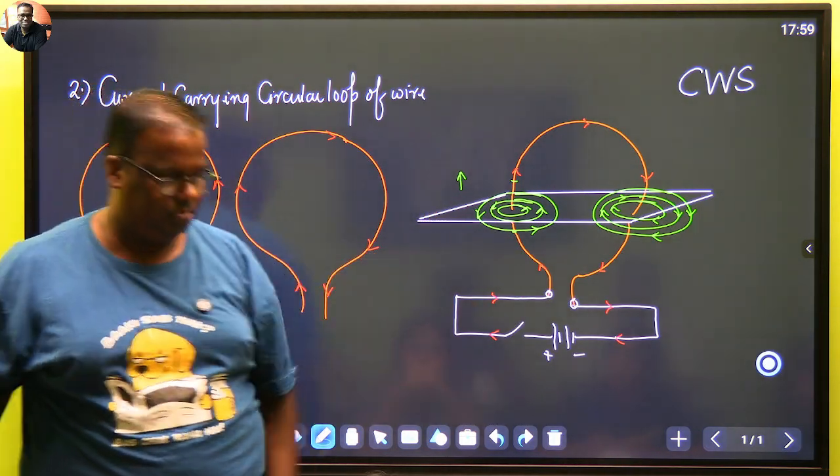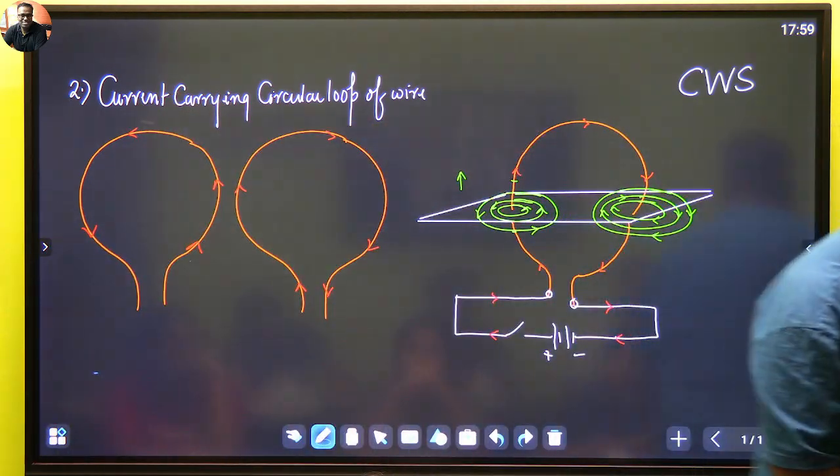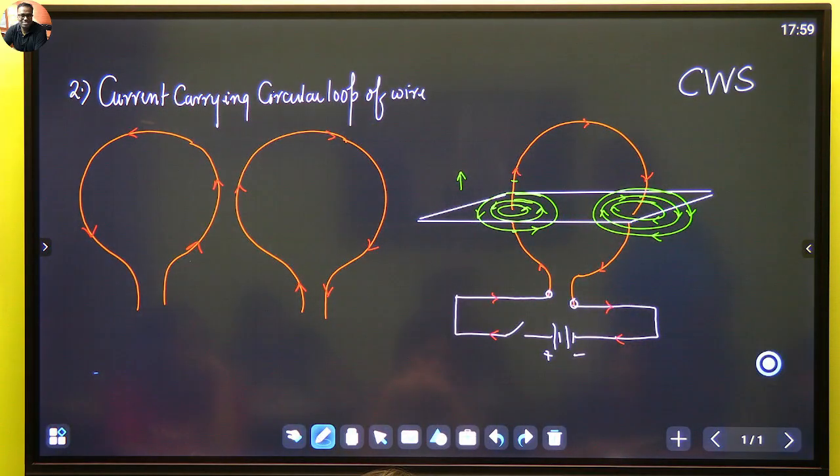So hang on, let me see if I have the stuff. Just take care of the stylus. Three times it has fallen after I purchased the board. Okay, let me see if I have it. Yes, you're lucky. I have.